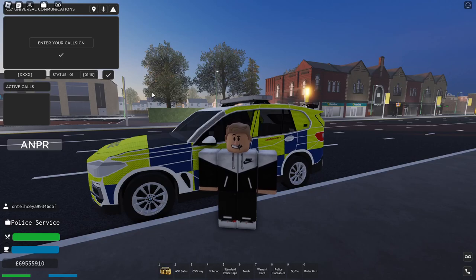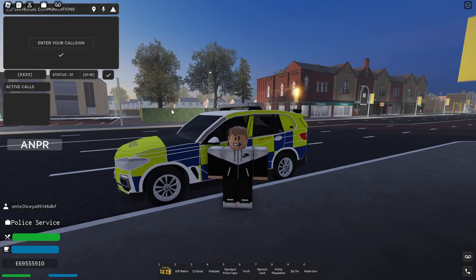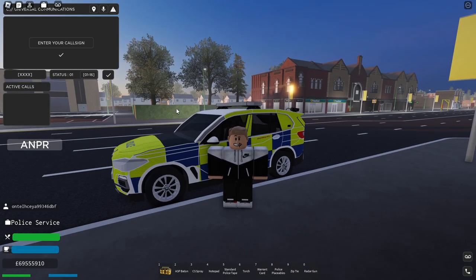Hello fellow police constables. So in today's video we are going to be showing you how to establish a proper cordon in pretty much every location and for any incident, and I'm going to go into details into what cordon will be established for what particular incident that is taking place. So the first one will be the motorway.